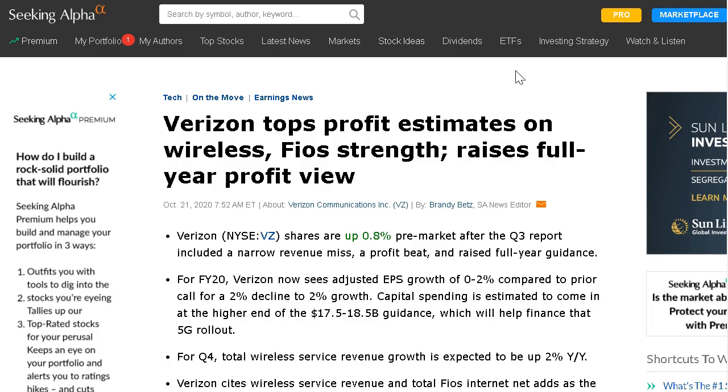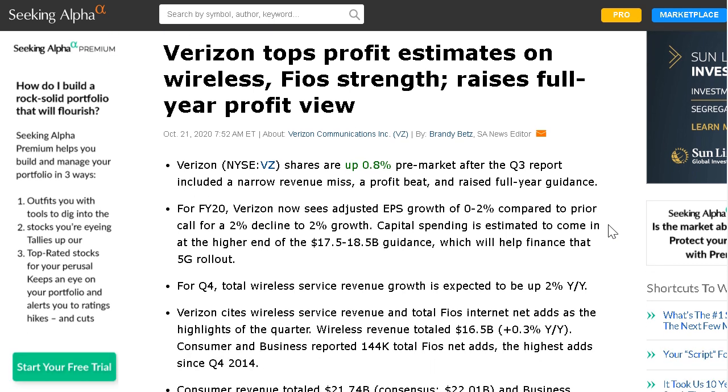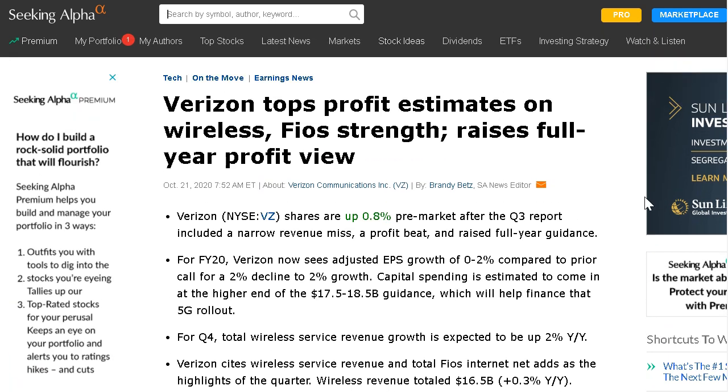And this company actually reported their latest earnings last week, and they saw nice results. So they beat on profit, slightly missed on revenue expectations, but not by much, and actually increased their future guidance for next year. They have a more positive outlook into 2021, which, similar to Procter & Gamble, I believe will show a nice increase, and they will actually hit that metric in the next year, which will provide investors with some nice confidence. So the increase in their future guidance really helped me add to this position at this current moment in time.